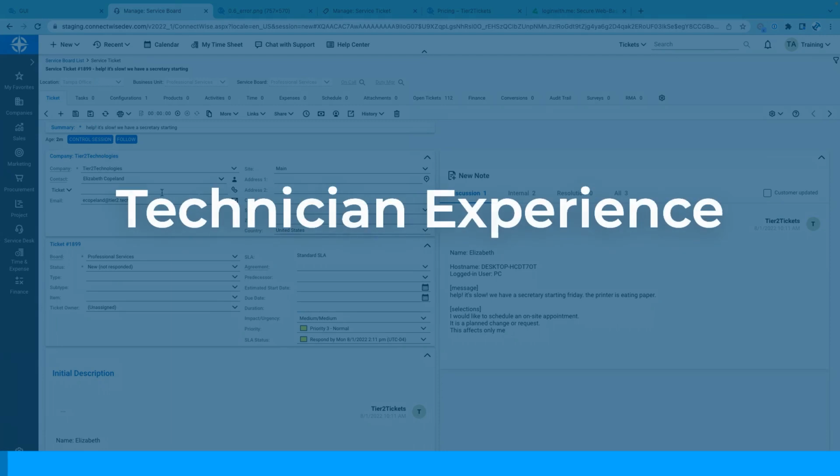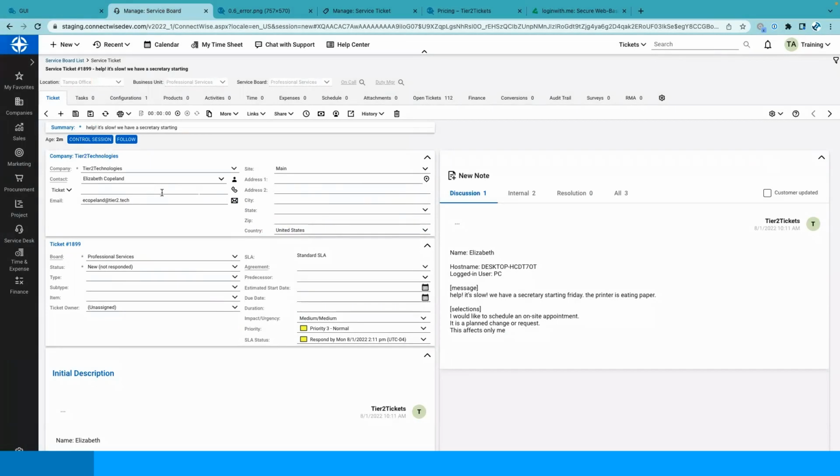So from a technician's standpoint, we want them to receive tickets in the ticketing system. We want them to receive and work tickets the same way they always do, leaving their notes, leaving their time, follow up, et cetera, in the same place. And so we put this ticket in as the customer associated with the email address that was used at the beginning of that submission process. And so any SLAs that are associated with that customer that you already have, workflows that you already have built out, we'll follow those first.